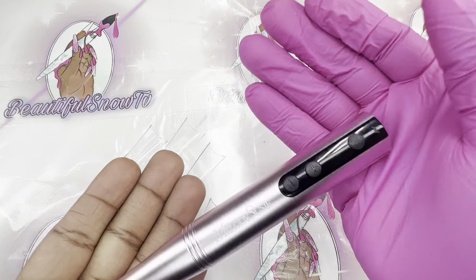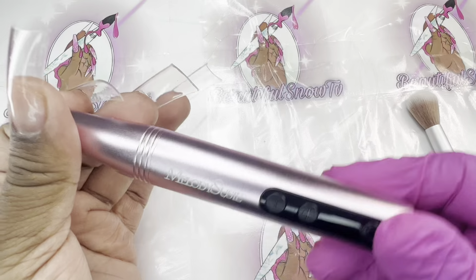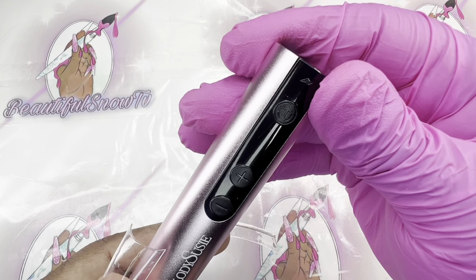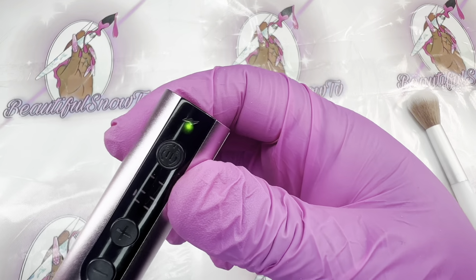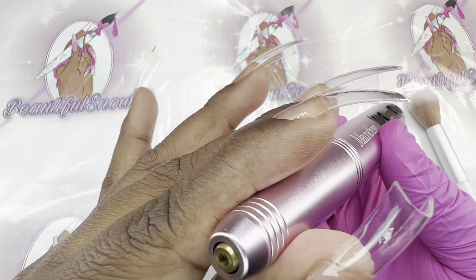Y'all, this feels so good in the hand. It's very smooth. It is light purple, like a lilac purple. It does not have that twist on feature. There is the charging port there, instructions there, or warning labels on the back there. So I'm going to go ahead and turn it on, and it immediately comes on and goes to number one. Now, you can change the setting here. I went all the way up to number 5.